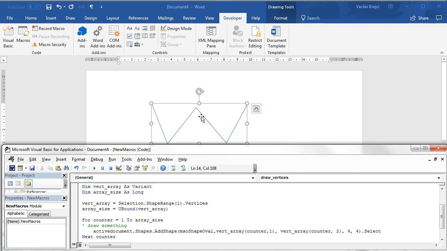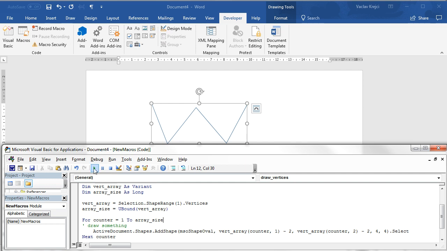Now this shape will be drawn from the top left corner of the vertex, which is not exactly what we want. We want it to be centered. So we have to subtract some value from the x and the y, and since the size is 4, we will subtract the half of it, so -2 for x and -2 for y. And that should be probably it.